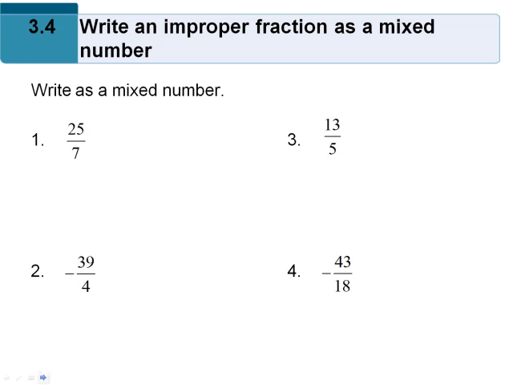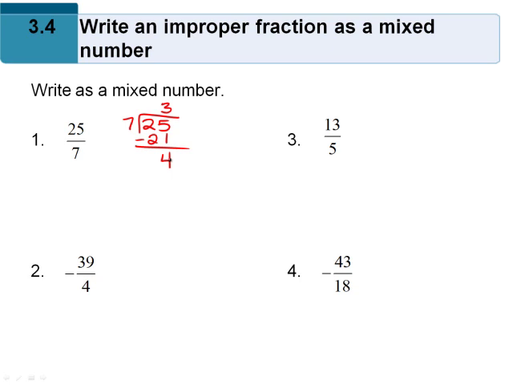Okay, so 25/7, we're going to write that as a mixed number. So what you have to do is division. 25 divided by 7. Well, 7 will go into 25 3 times. That's 21. And when you subtract, you have 4. So you have to do the division by hand because you need to be able to see this remainder. Your calculator will not give you that 4 as a remainder. It'll give you the decimal equivalent, so it doesn't come out the same.